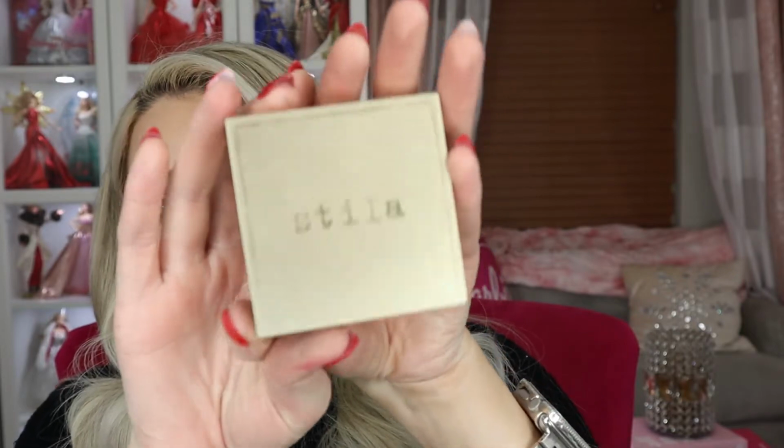I'm gonna go in with my Stila Heavenly Hue highlighter on my Beauty Blender. I mean, I just think this on its own is even just gorgeous. But I feel like when I layer it on, which I always don't take the time to do, especially on an everyday basis, I'm rushing to work or something. We don't know that life, but when we're getting ready for a holiday party, it's a little different.